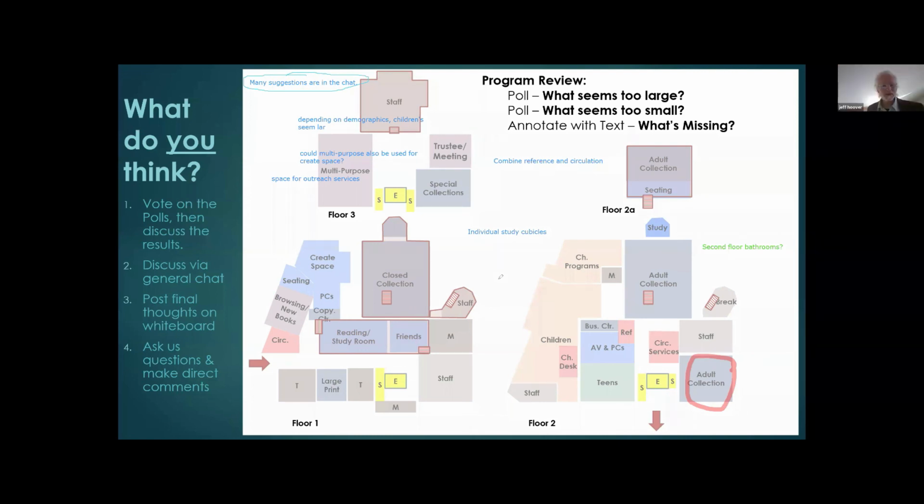Does that make you rethink what you might really want to do with that kind of elegant space on the main level, or do you really have a choice? Well, we almost don't have a choice because we have tried to fit our collection into this box that's too small. Right.